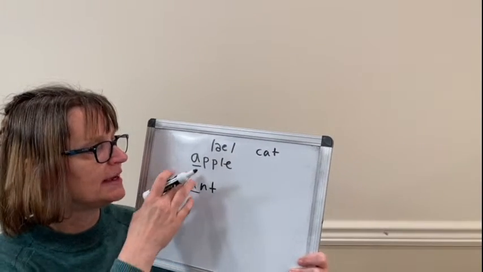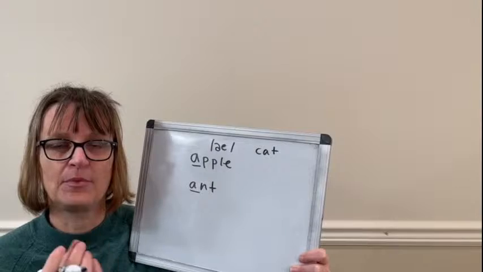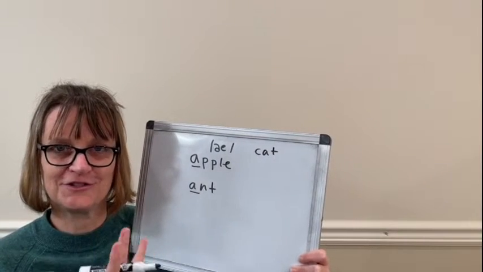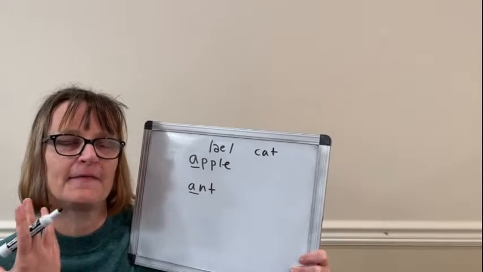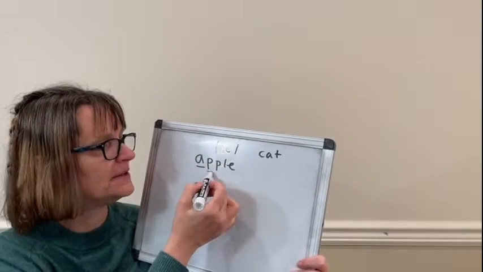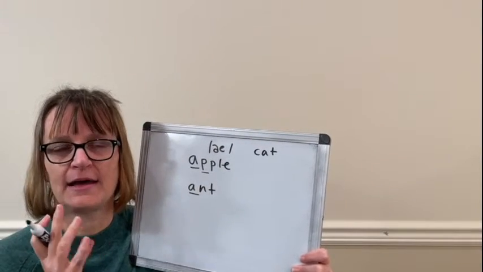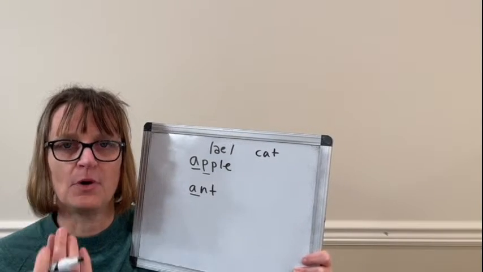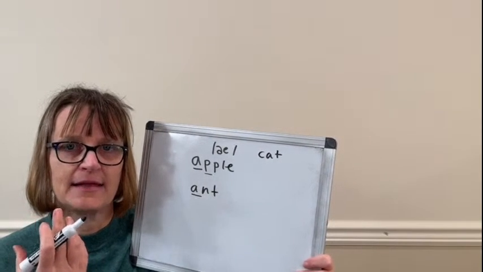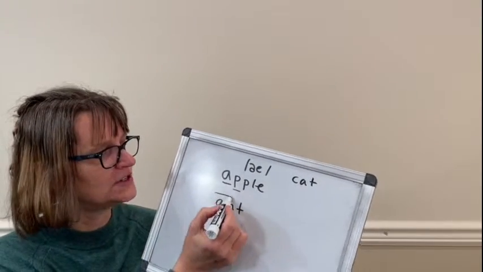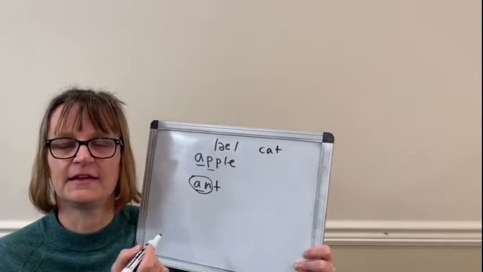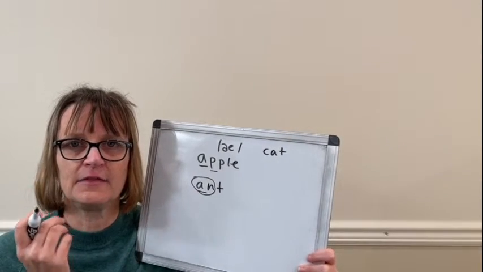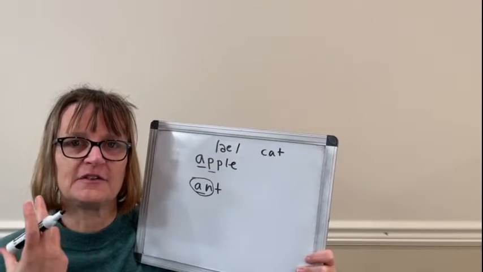So when I'm saying apple, I have time on that to use some length because that's stressed. And then the P sound doesn't change my A at all, because I can be open, A, and then I close the lips for the P, apple. Versus ant, when I'm saying ant, I'm co-articulating the A and the N. So in words like man, ant, etc., that N sound influences how the A sounds.